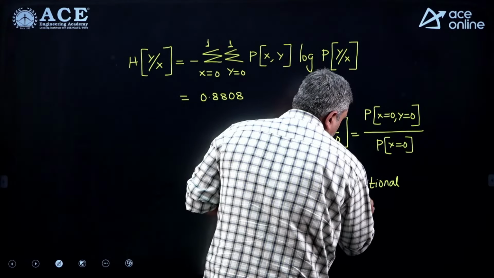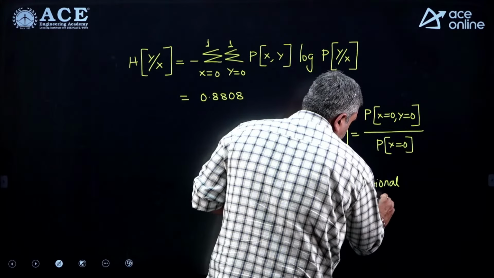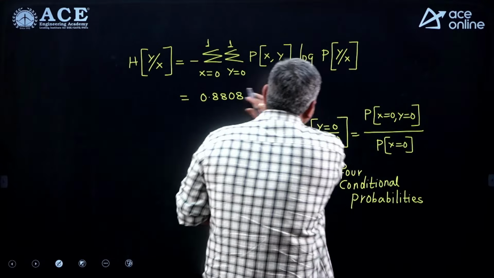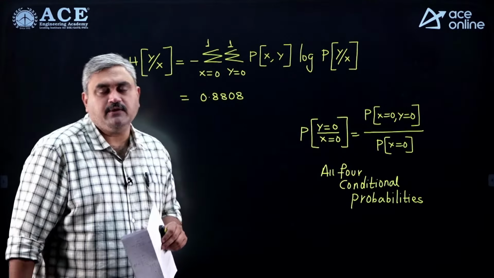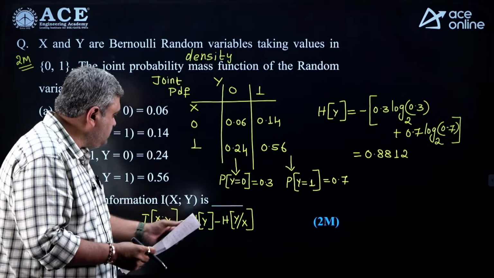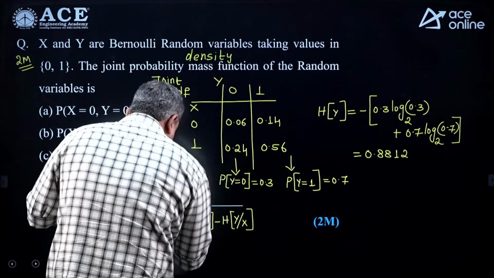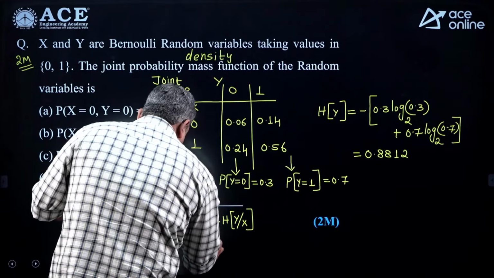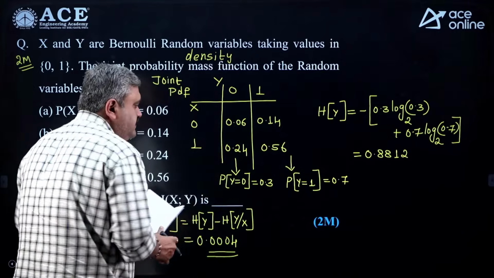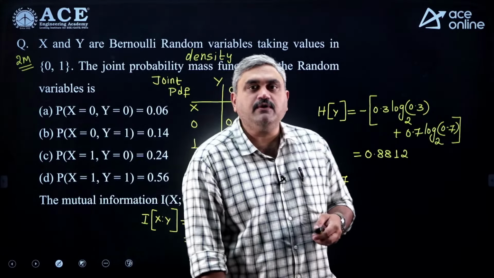Once you complete this, only then can you substitute in this formula and do the remaining calculation. It is a time-consuming question, no doubt, but do it carefully. Now, if you take the difference between these two, I am getting a value of 0.0004. So, hopefully this will be the right answer. Fill in the blank, no options are given. So, this is how you have to do it.